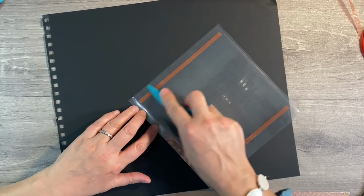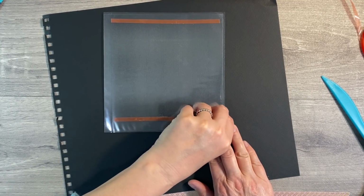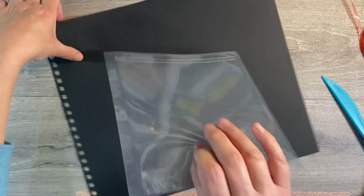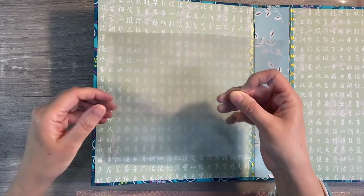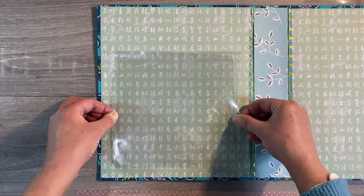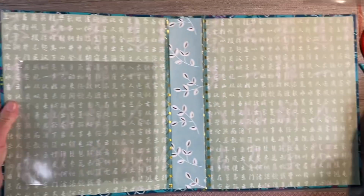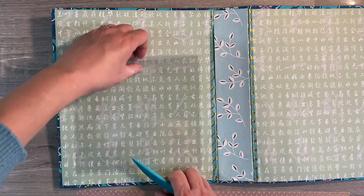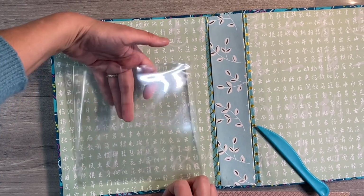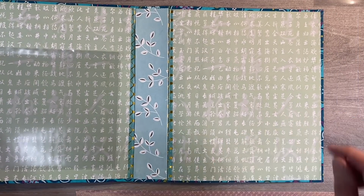Using a bone folder, I'm just going to burnish this down, which will make it easier to get that backing off. And then we'll peel this off, and this is where we need to be careful, because I need to make sure that I get my pocket on straight. Let's move my black paper out of the way, and let's have a look. Let me stand up to do this, and I'm just going to eyeball it, but just make sure that I get that as straight as possible. I think about there, like that, and use the bone folder again just to burnish that down. And now we've got a nice deep pocket, and because we didn't glue it straight to the edge, can you see here, it just means that we've got a deeper pocket inside to be able to work with. So I'm going to glue the other one down now on the right hand side as well.